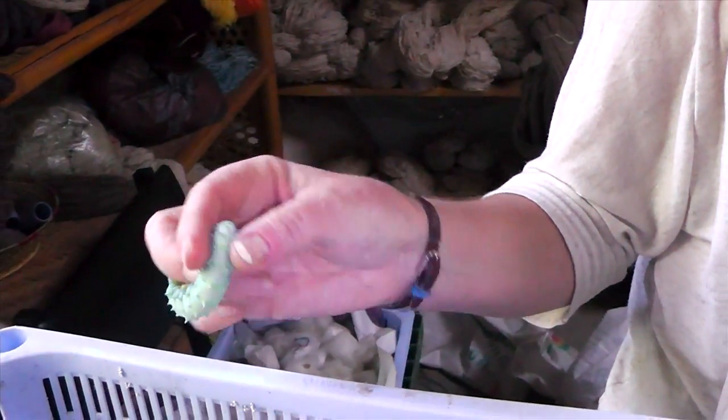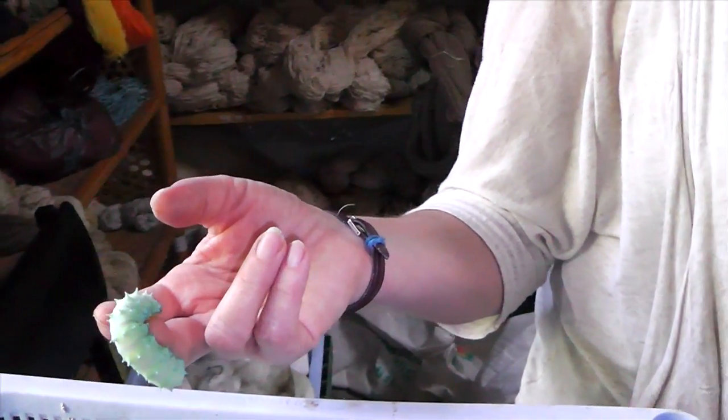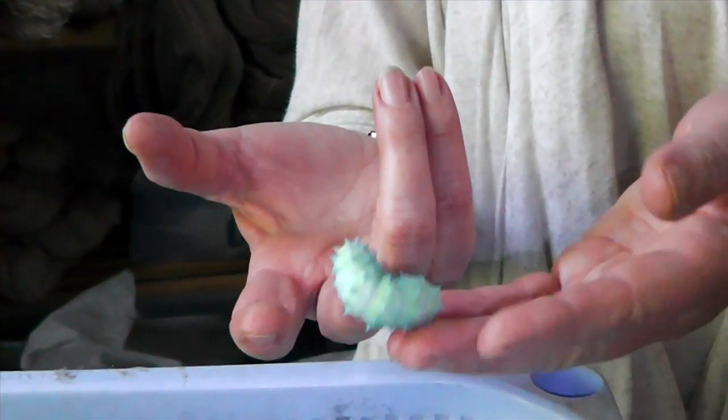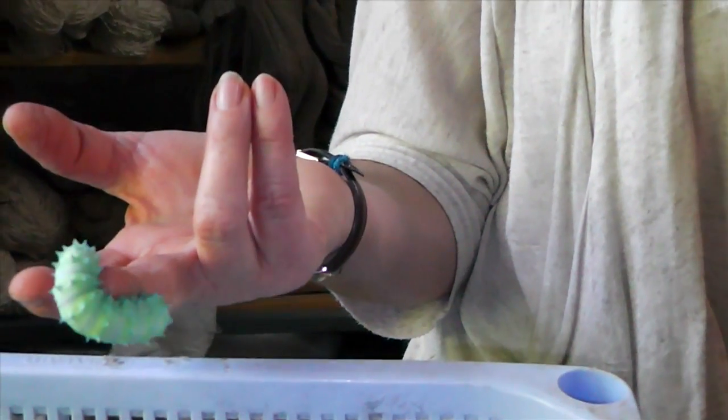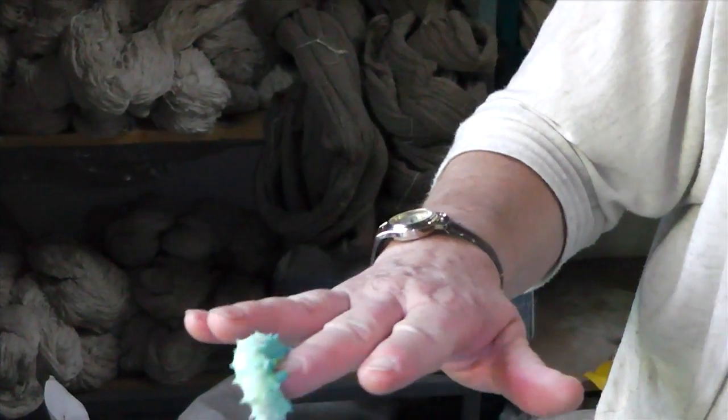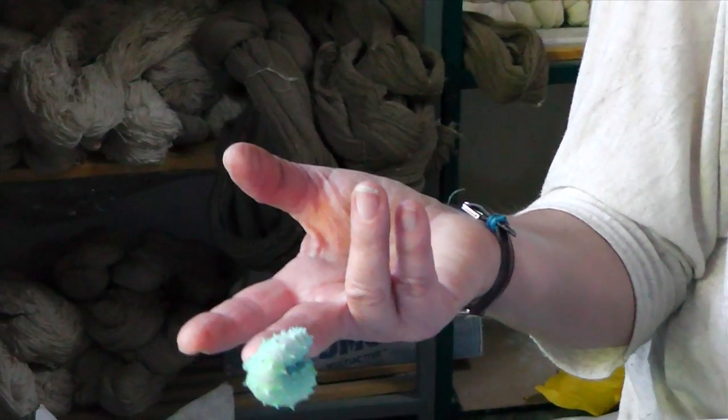There's a number of reasons why this kind of silk is really appropriate for Ethiopia. One is that the worm itself, the caterpillar, is very disease resistant. So as you see, I'm just picking it up, and we have school children come, and we give a whole education program about the silkworm, and the worms don't get disease and die easily. So that's a good attribute of eri silk.